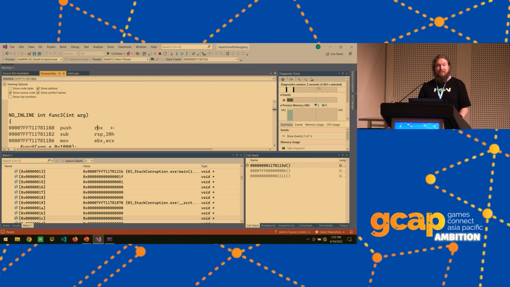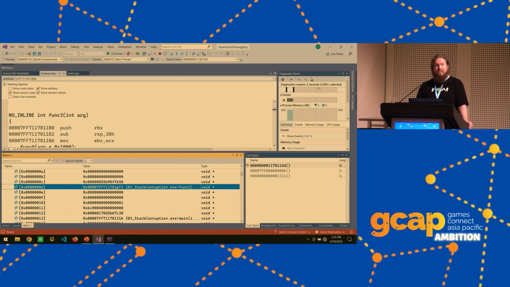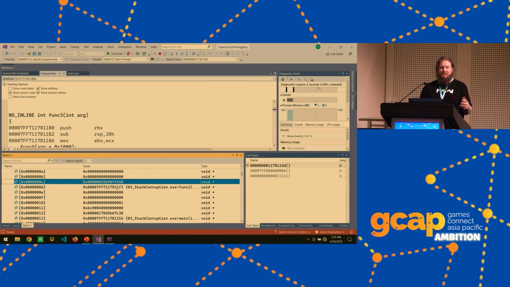What func3 does first off is push RBX onto the stack. func1 called func2, and then func2 jumped to func3. So the return address for func1 would be immediately before we start executing func3.